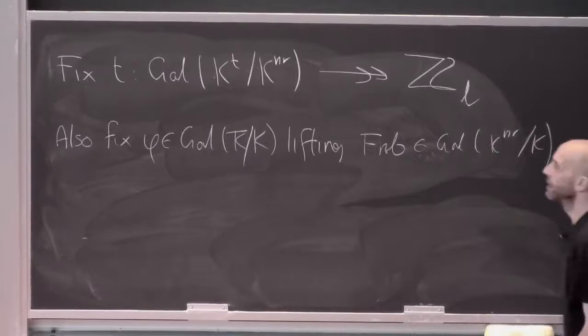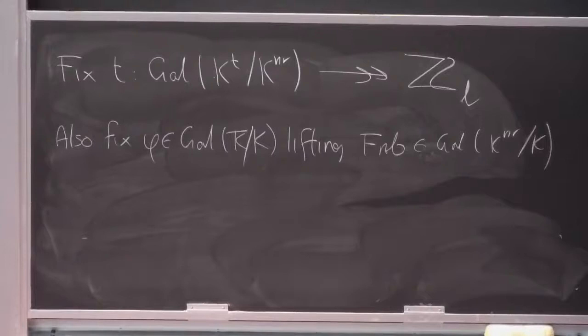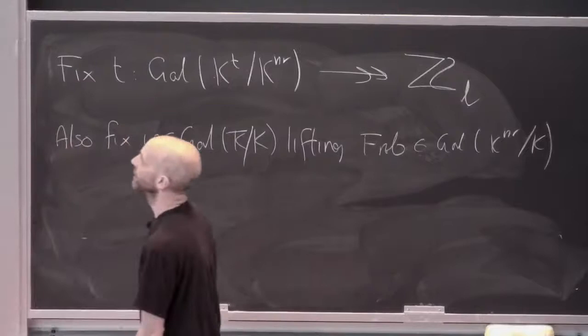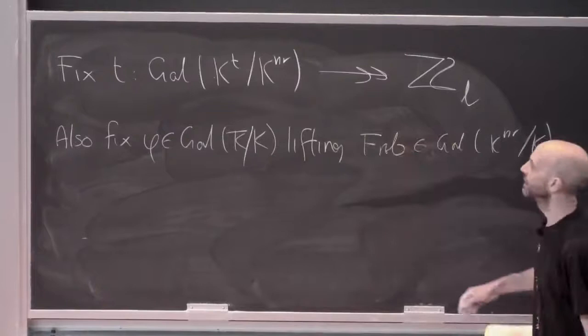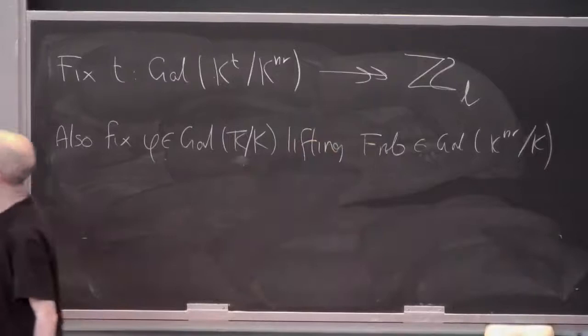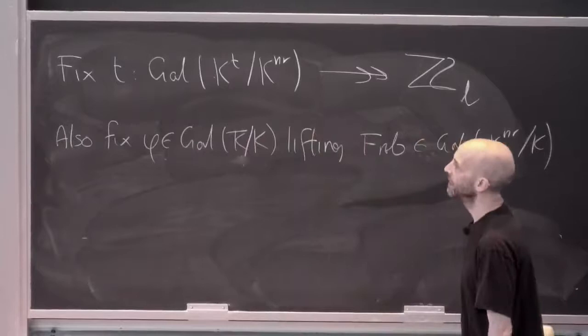What I'm attempting to argue here is that we've got this L-adic representation, rho, of this Galois group, and somehow I'm thinking about that Galois group in three stages. We have the unramified bit, and that's going to be controlled by what's happening to phi. And then we have the tamely ramified bit here, and that's going to be controlled by T. And then we have the wildly ramified part, which is pro-p, so it's going to be finite.